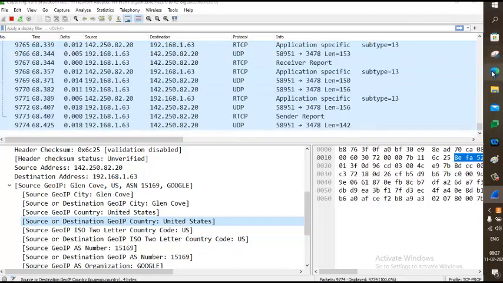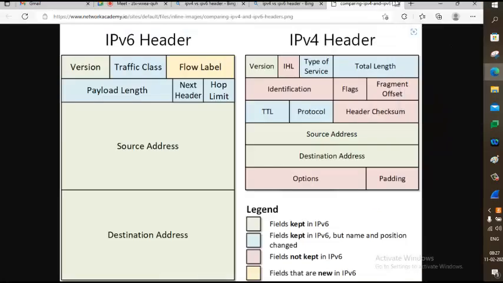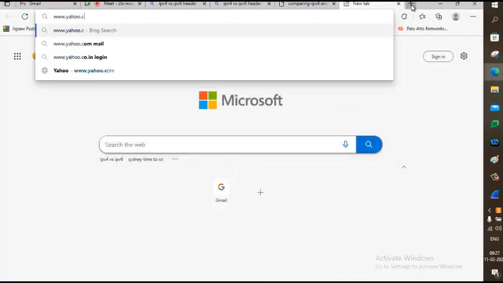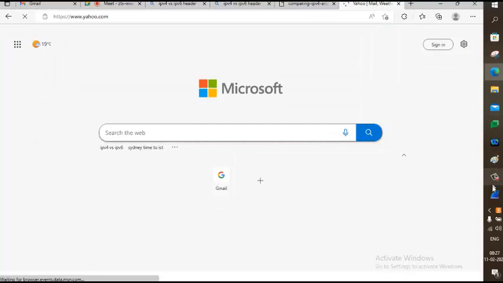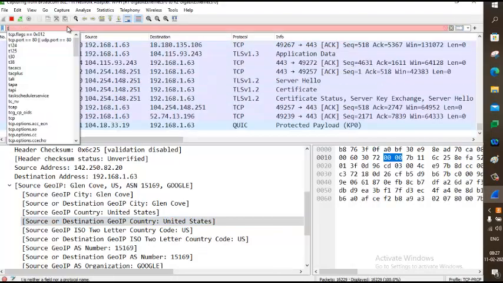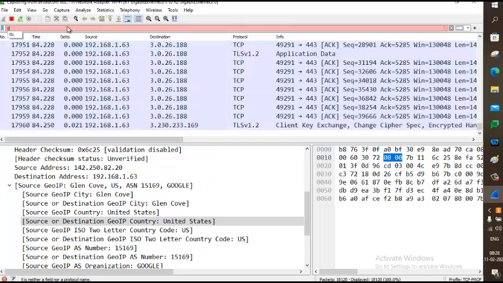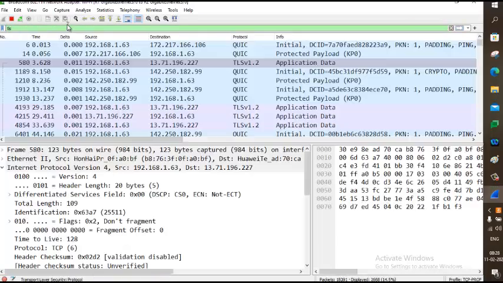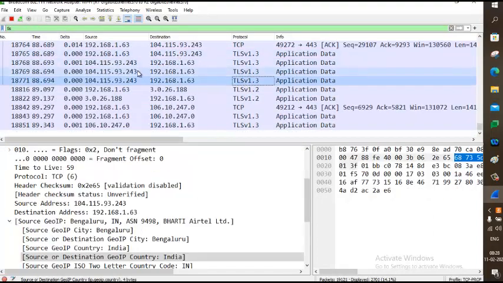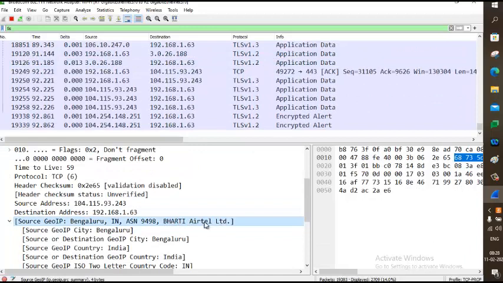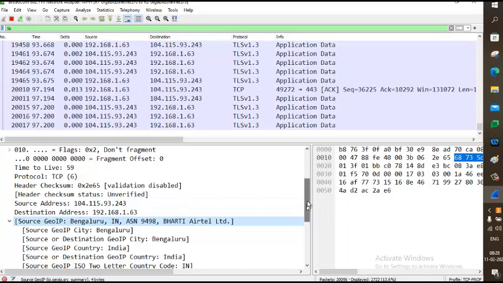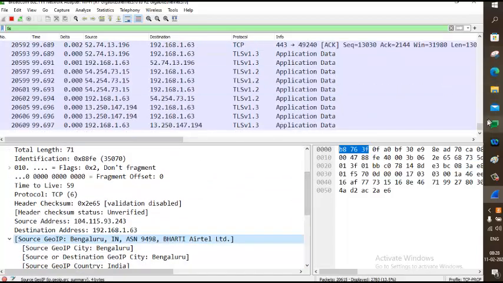And when I try to access a local website, www.yahoo.com, and look at the TLS, it will say it's coming from Bharti Airtel, Bangalore. They have a server here in Mumbai.